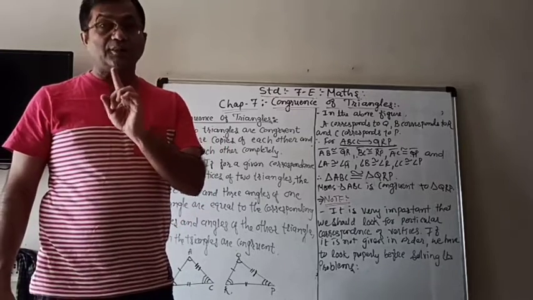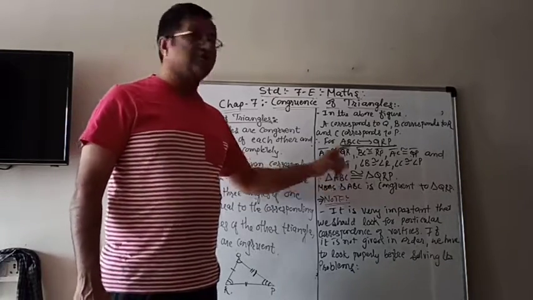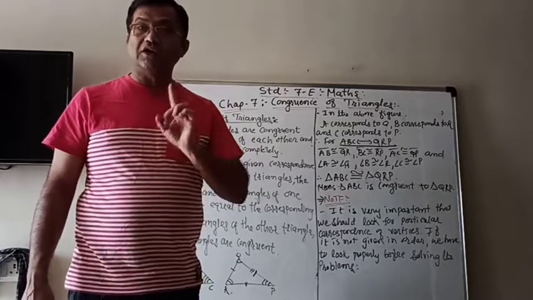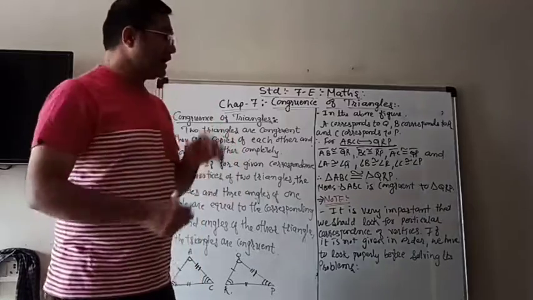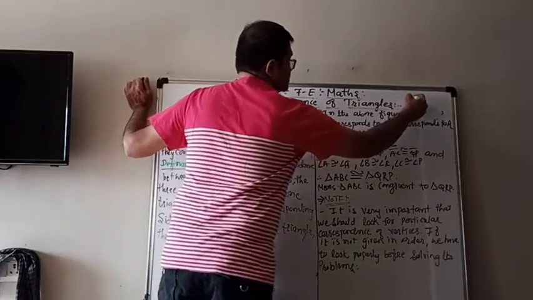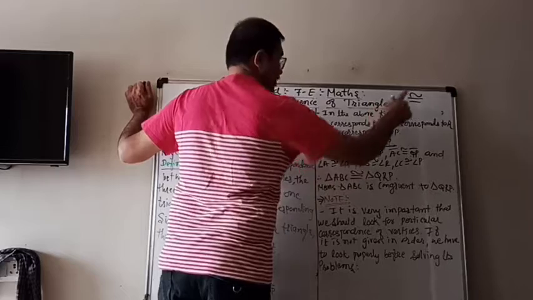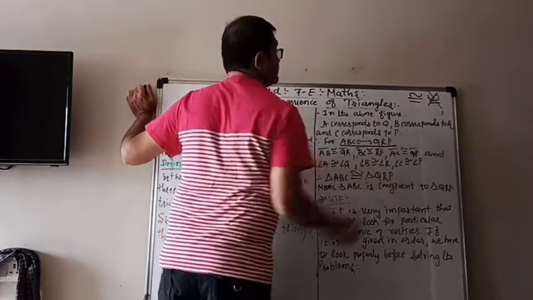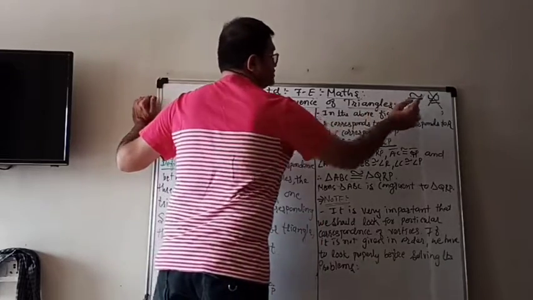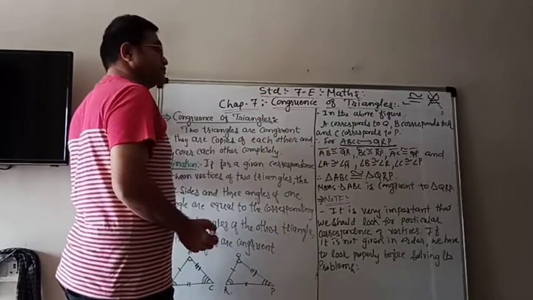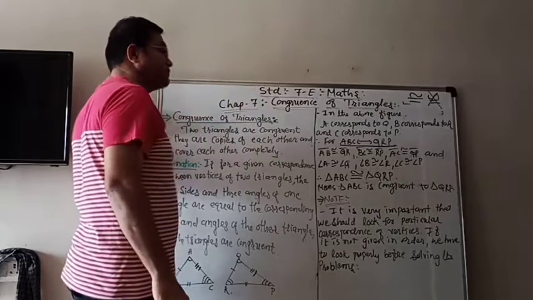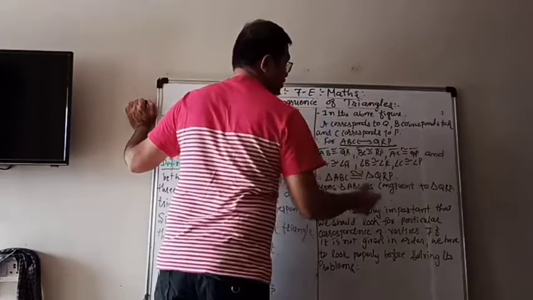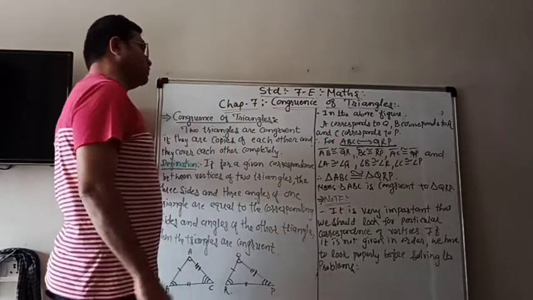And I hope you remember now that I am not going to use the equals sign for congruent. We will now onwards use this symbol only. And remember, don't do this symbol. Only this symbol, not like that. That is the wrong symbol. You have to use only this symbol. That is the perfect right symbol. So remember, I am not using the equals sign for congruent.